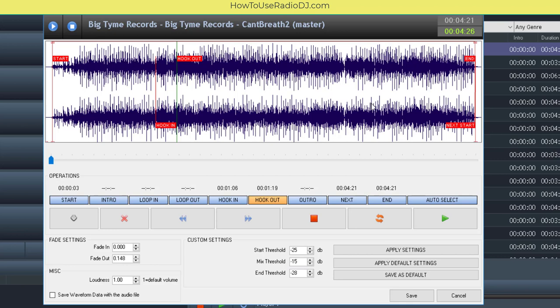So when that event runs, it's going to scan the queue to see, are there any songs that have the hook in and the hook out marked? If so, it's going to create the teaser setup for only the songs in the queue that have a hook in and a hook out marked.